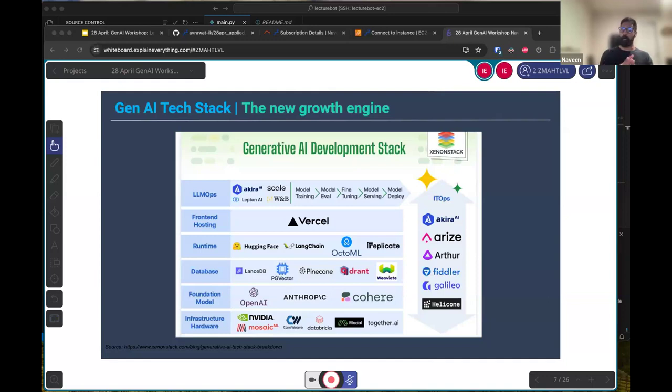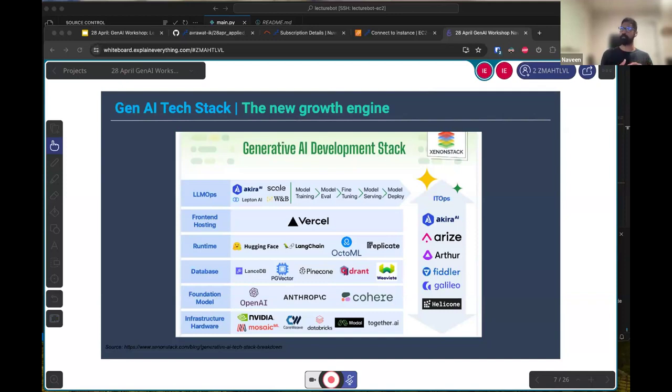And then LLM ops. Several tools have emerged in the LLM ops space. There are point solutions for experimentation, deployment, monitoring, observability, prompt engineering, and governance, as well as end-to-end LLM ops tools like MLflow that play a major role here.